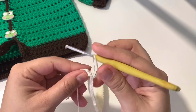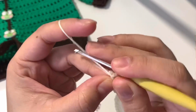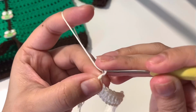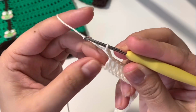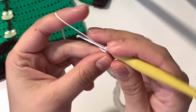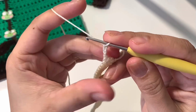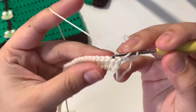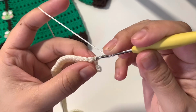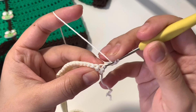For row 2 you have to chain 3, 1, 2, and 3. This 3 chains counts as your first long double crochet. Make 1 chain. This chain counts as the chain 1 space. Okay, so turn your work. So like I said, these 3 chains are the stitch for the first one, so we don't work in this one.